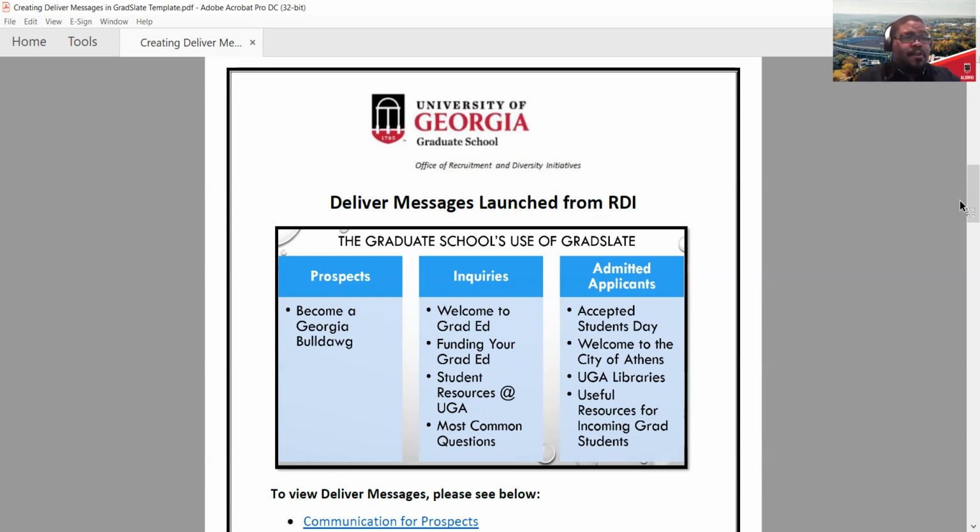And based on your admission, if you're given an offer letter, if you are accepted and admitted at the University of Georgia, you receive a few of these communications in the far right column. You'll receive an invitation to Accepted Students Day, which is hosted by our office, where we bring these students physically on campus, and we also virtually engage them as well. We talk about what are the next steps? What does life look like in Athens?